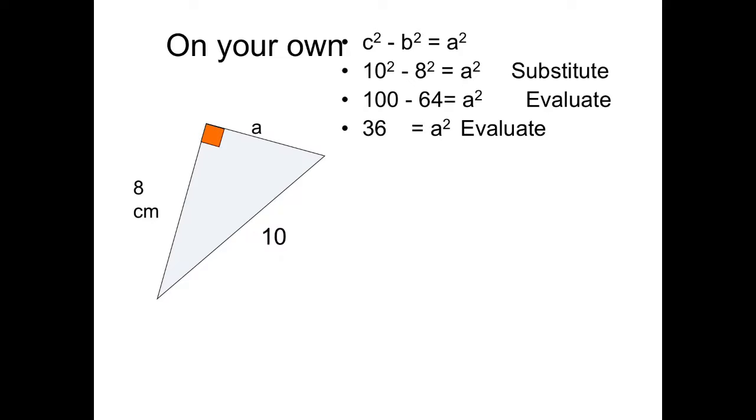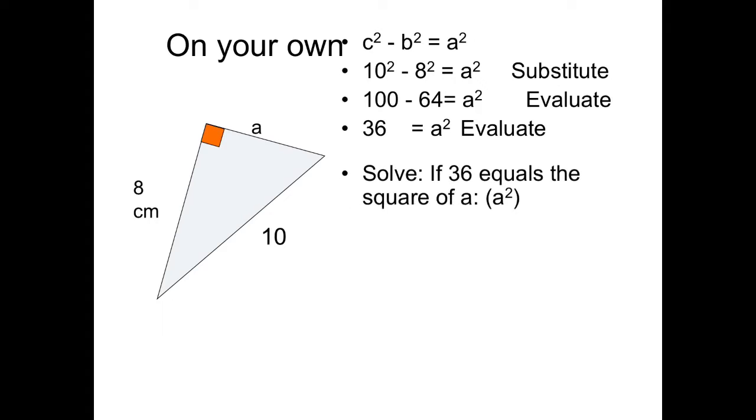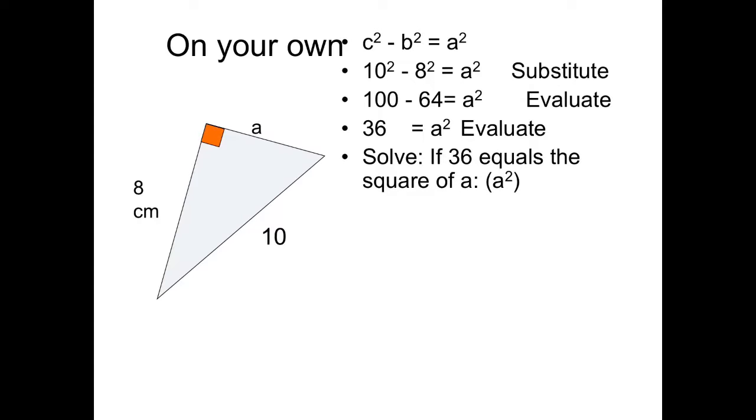That wouldn't make any sense. The longest leg is 10. How could a shorter leg be 36? That's not realistic. So you need to look at your perfect squares list, and you'll notice that we start with 1 and 4 and 9, 16, 25, and in this case you might actually notice that 36 is on there as a perfect square, which means it does have a square root.